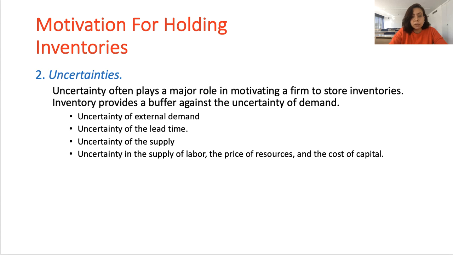And there may be uncertainty of the supply. A company may not be able to obtain the raw materials or components from a supplier. Or maybe the government may put an embargo on certain products coming from different countries. For such cases, it would be better to hold inventory. And also, there may be uncertainty in the supply of labor, the price of resources, and the cost of capital. And to cope with all these uncertainties, companies hold inventory.